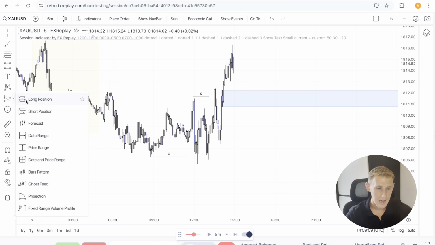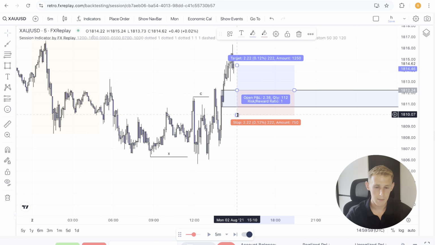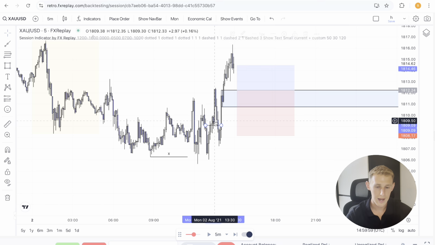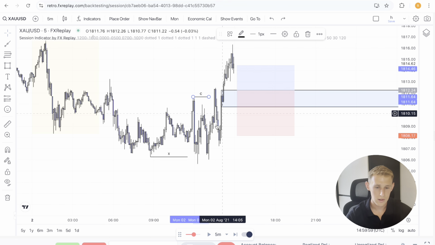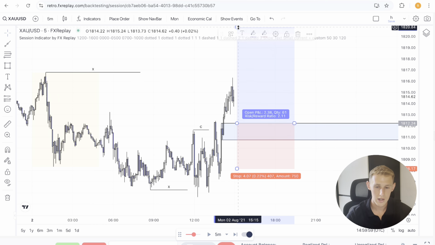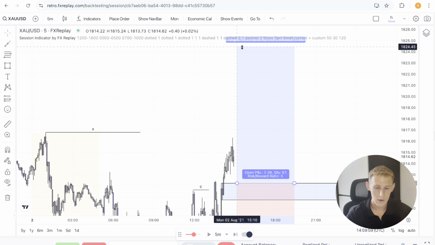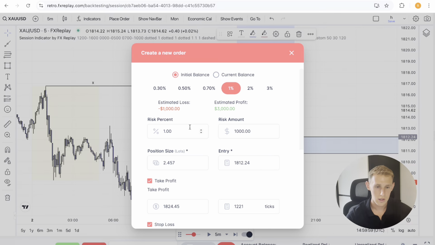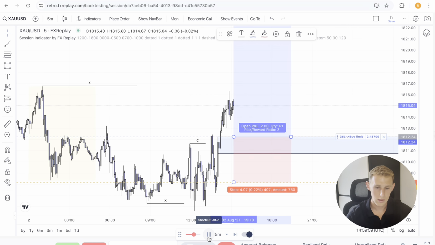So I'm actually going to execute this in terms of the buys. I have stops just below that next demand. You can see this one down here. If price comes any lower than that, I don't want to be in the trade. And I'll just go for that 1 to 3 risk reward again, and we'll see how this goes. So let's set the limit.